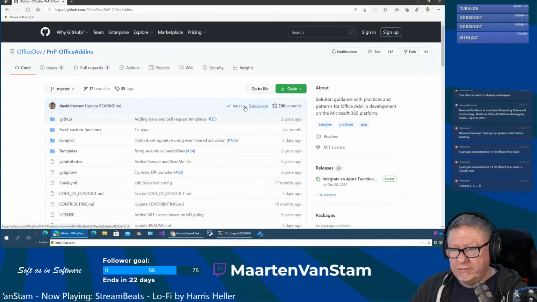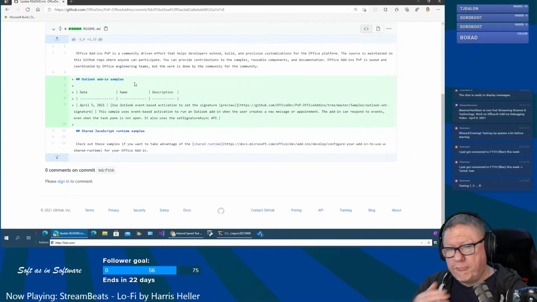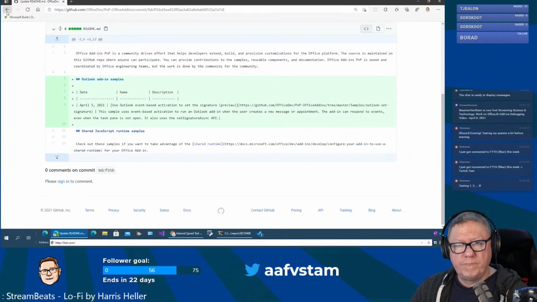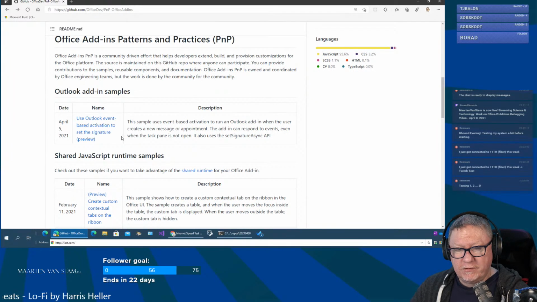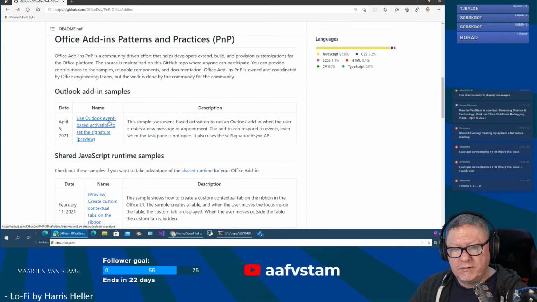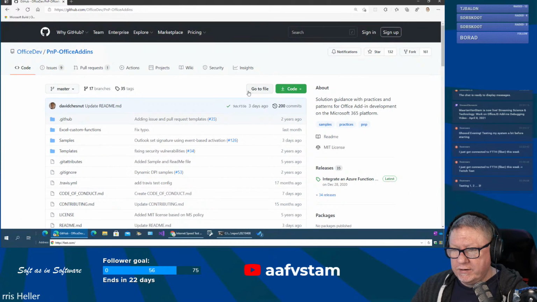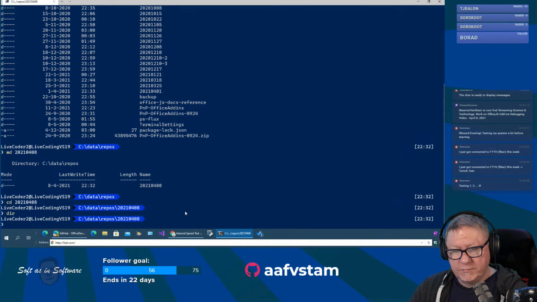What's in the change here? Updated the repo, Office add-in samples. This one is added April 5th. Use Outlook event-based activation to set the signature preview. Let's first go in here and get the code. Copy the URL. Go in here.